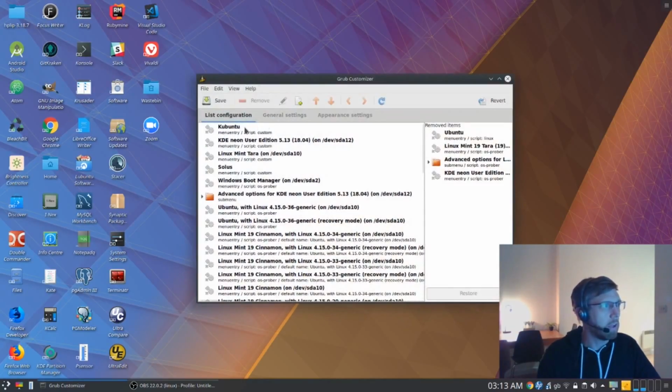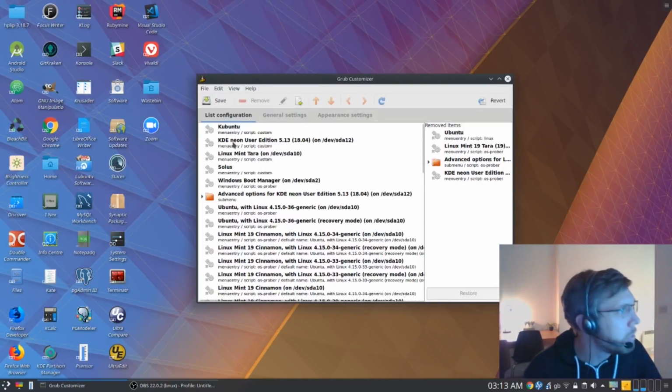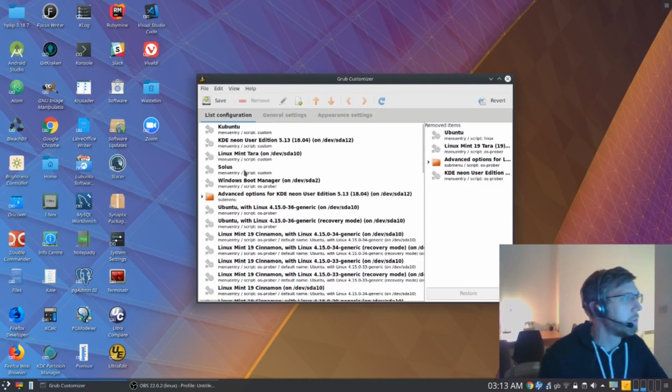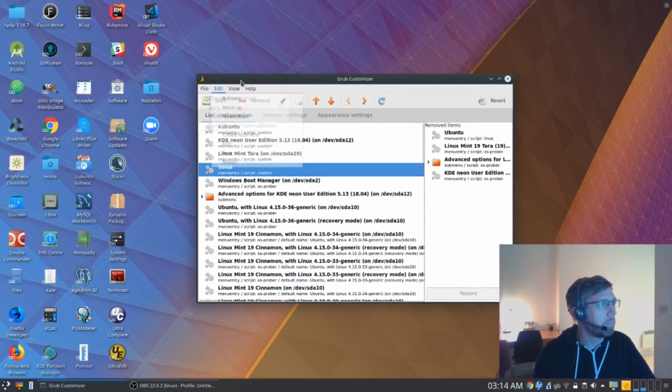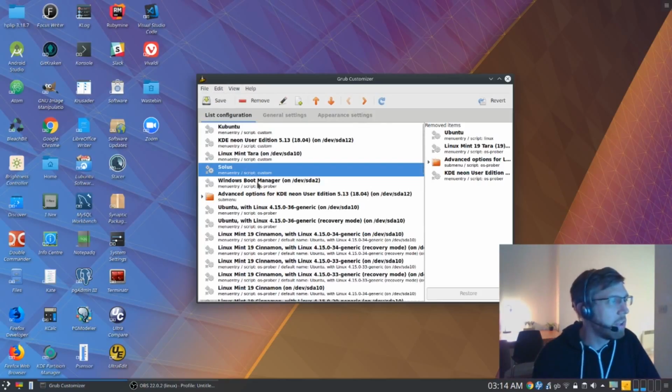So here you can see that I've got Kubuntu booting as the default entry. So if there's a timeout, then Kubuntu will boot. Now I've got KDE Neon there, Linux Mint Tara, Solus, and of course Windows 10. You can make edits to these. You can also move the entries up and down. I would select save after doing that. If that doesn't store the settings, you can also come up here and go install to MBR, master boot record. That will preserve these settings here. This is particularly useful if for some reason Windows 10 is not appearing in the list of boot options.